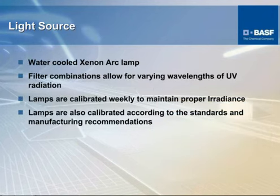And you've got a light source. I'll show you this in the design itself a little bit later. But the light source is a water-cooled xenon lamp. You can obtain different wavelengths that we looked at before by changing different filter combinations, because on this xenon lamp, you've got an inner filter and an outer filter. And between those two glass filters is water. And that's deionized water that is used to keep those filters cool because of the high heat that is given off by the light source. As it's mentioned here, these units are calibrated weekly depending upon the cycle that they're set up on. We'll touch on that a little bit later, but the J1885 is a 4-day cycle, whereas the J1960 is a 6-day cycle.